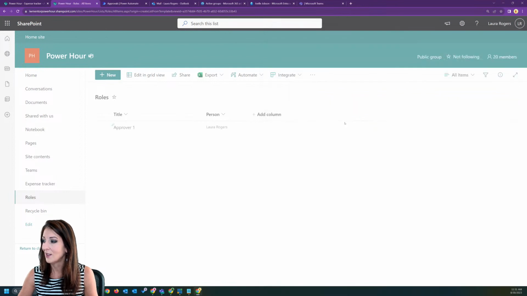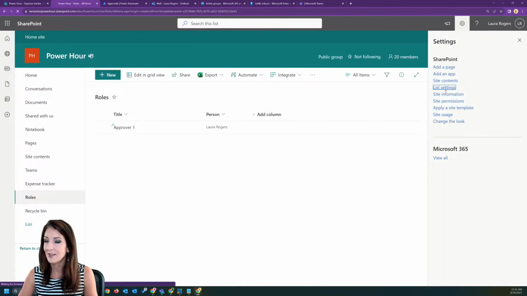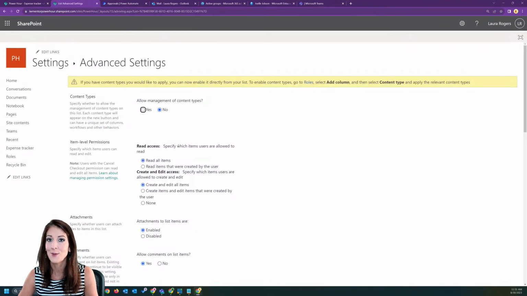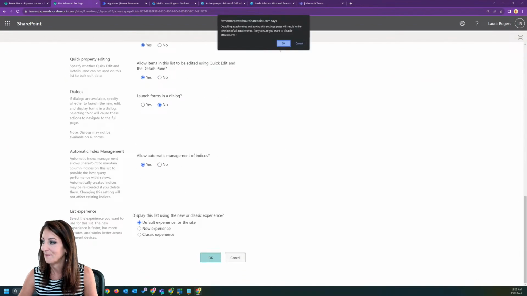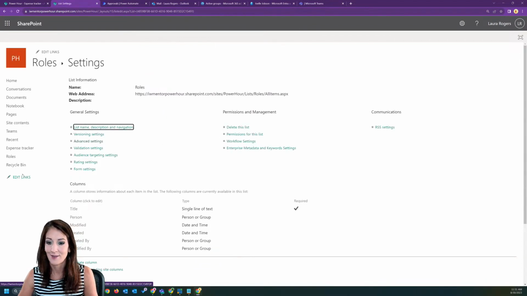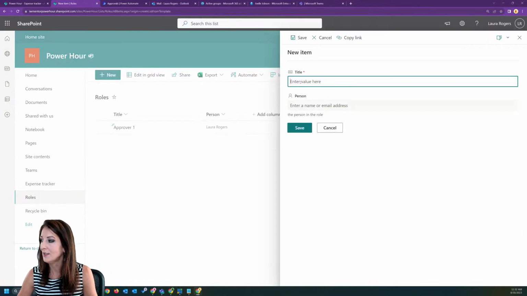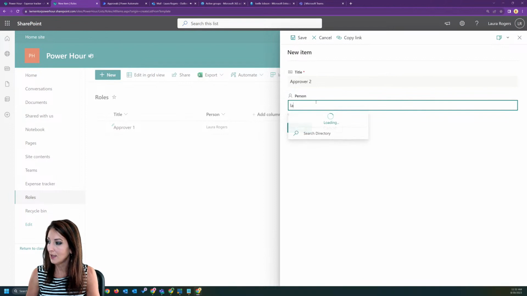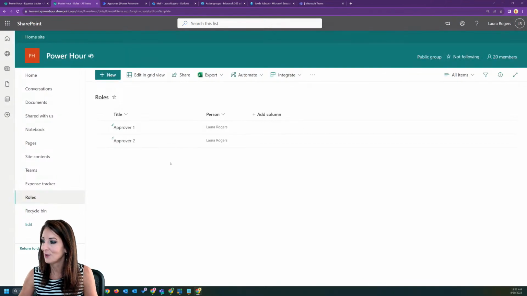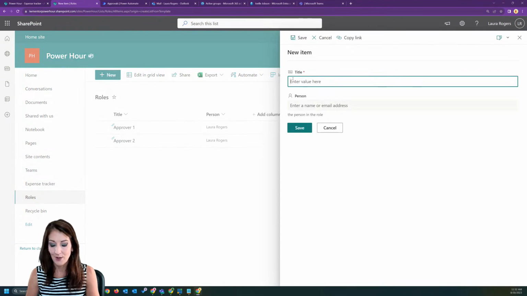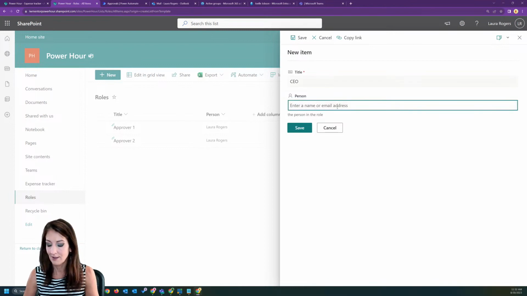And I don't need a lot of things. This is a pet peeve of mine. I don't need attachments in this list that I created, so I don't need to see it there. I just disable attachments real quick. OCD. Okay, so that's me. I'm approver 1. Put approver 2, and that's also going to be me, just so I can quickly get through this demo. And then approver 3, sometimes approver 3 is actually like the CEO or something like that, right?